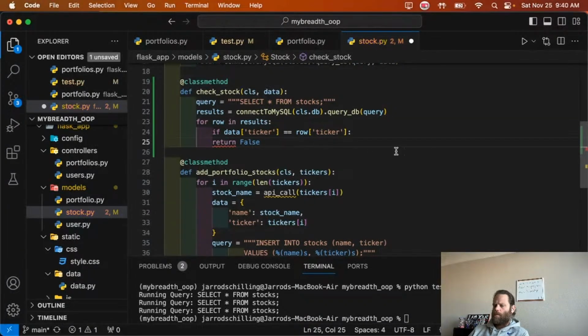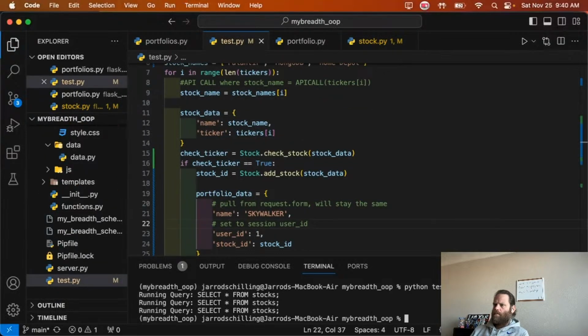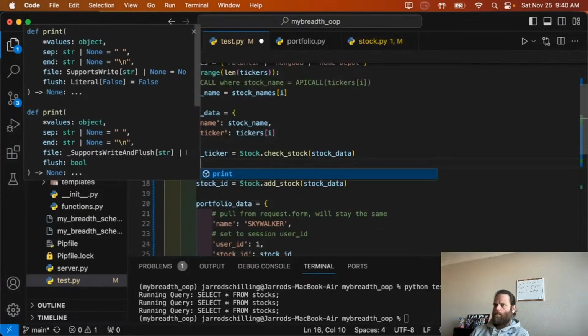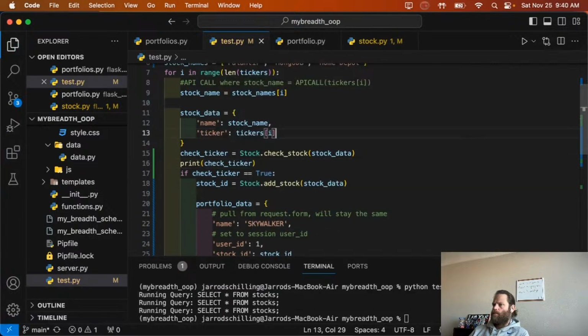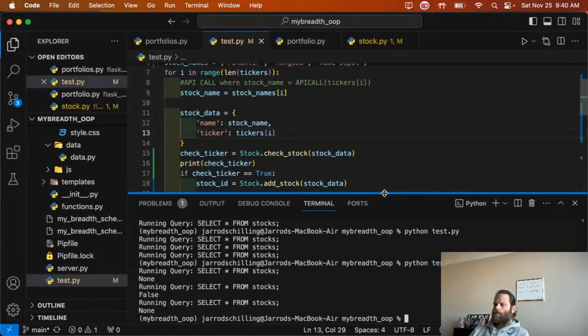I don't need to tell it. Do that. Stock data. Oh, it's returning none. Okay.